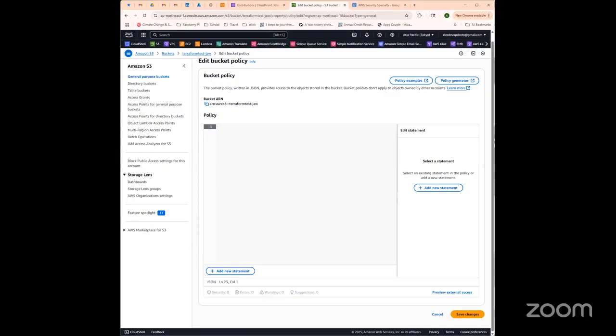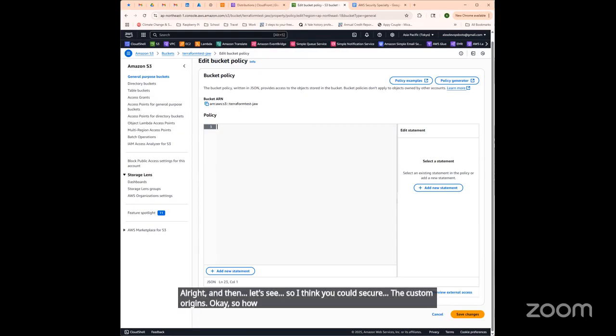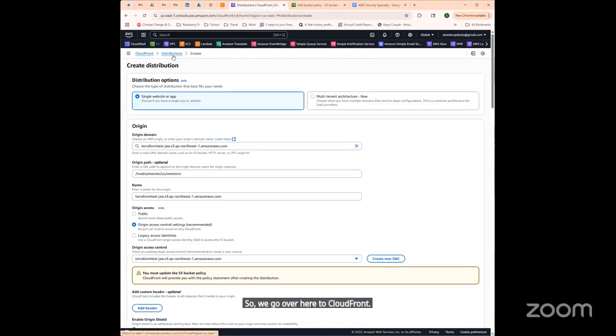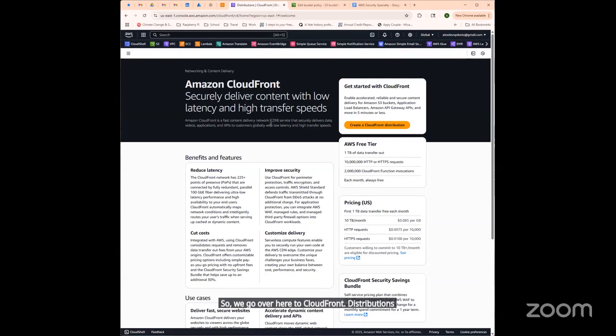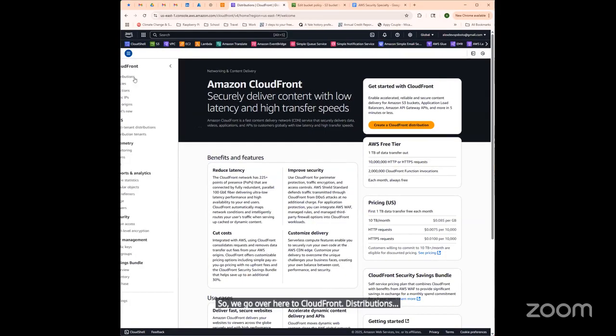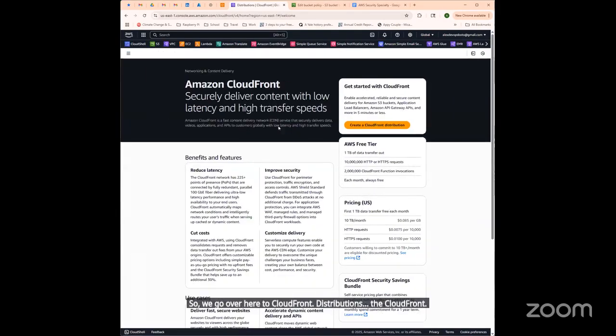All right. And then let's see. So then you could secure the custom origins. Okay. So how do you do that? So we go over here to CloudFront, distributions. Well, you basically update the distribution and edit the behaviors, right? There's literally a tab called behaviors.